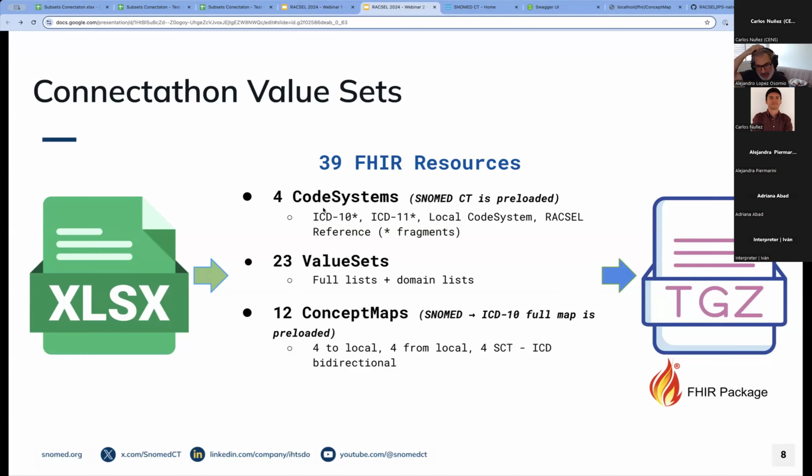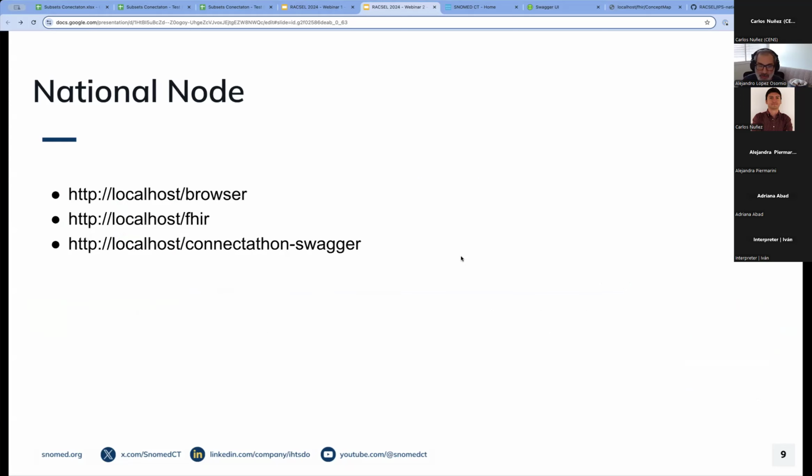If we have a diagnosis and I ask for an ICD-11, obviously it's not going to bring me anything. Or if it's in ICD-10 and we ask for vaccination, we're not going to get anything either. So each of the mappings covers only what we have within the tabs in the spreadsheet. So it's a translation of that into a FHIR resource. And then we have the two-directional mapping from ICD-10 or SNOMED to ICD-11.